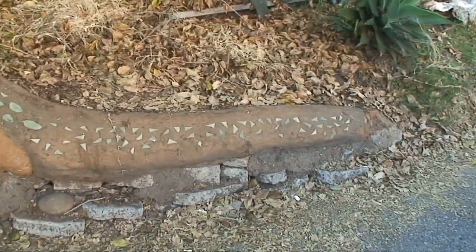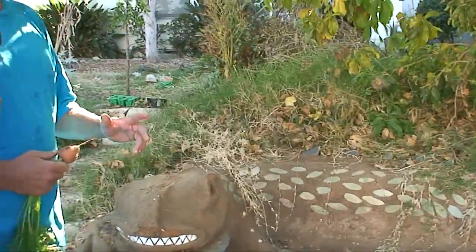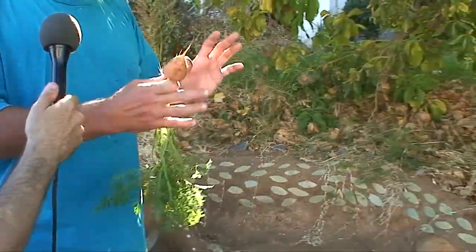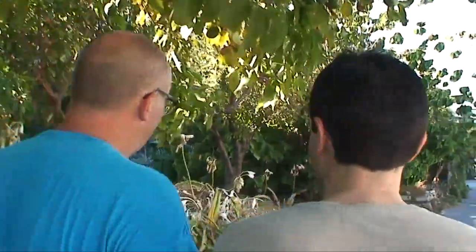So it's a lizard bench. We started building it, we thought it looked really big, and then by the time we got it all built, it's a little tight. I call it the lover's bench — people need to be intimate with each other if they're going to use that bench.